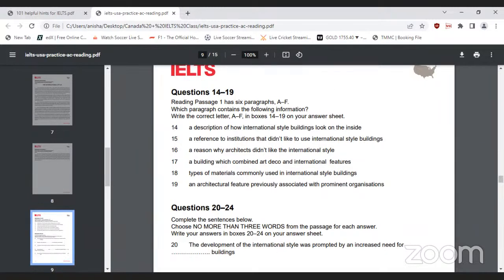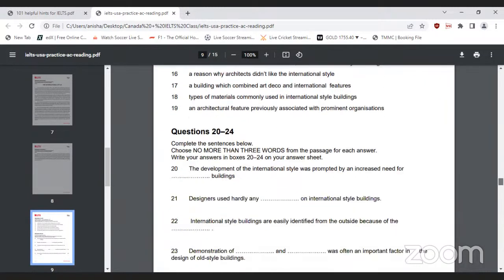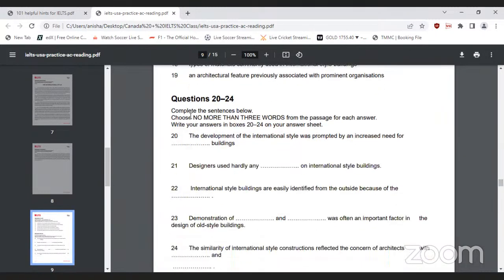And there's fill in the blanks, complete the sentence or fill in the blanks. So it says no more than 3 words. So that means we can write up to 3 words, but not more than that on these blanks. So we have to fill these blanks in our answer sheet, not here. If you are confused, then you can write here and copy it in your answer sheet, but you won't have a lot of time to do that. So it's better if you just directly write it in your answer sheets.